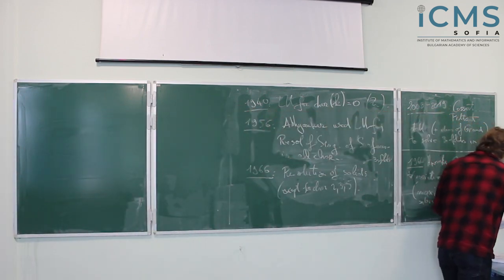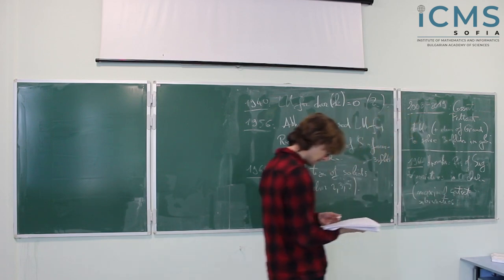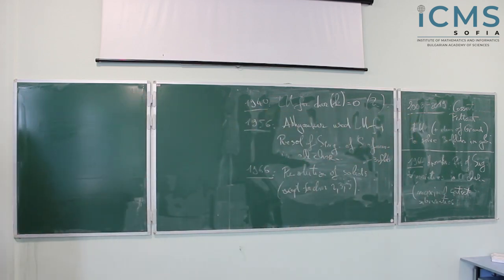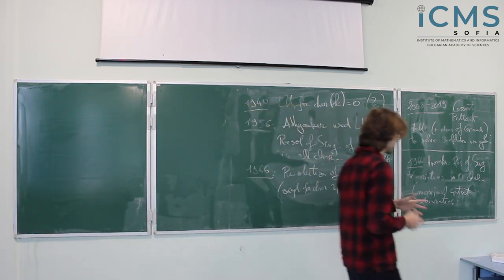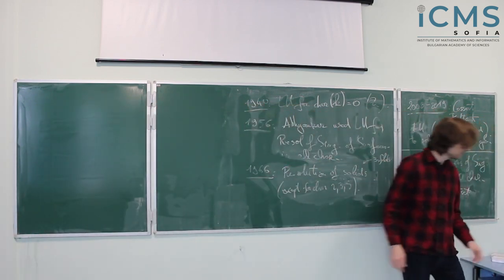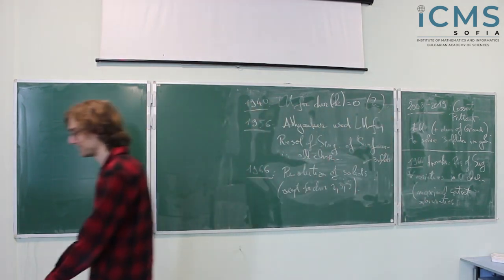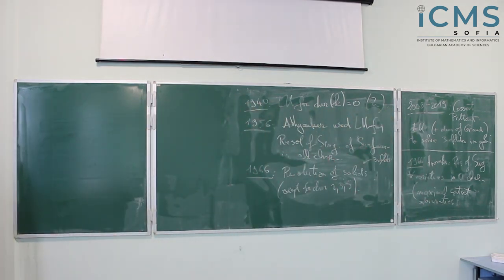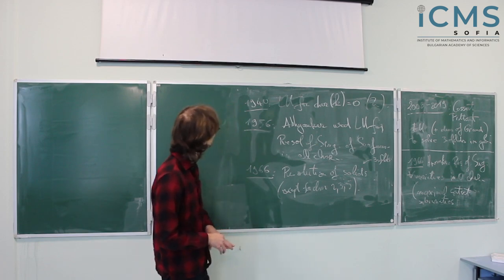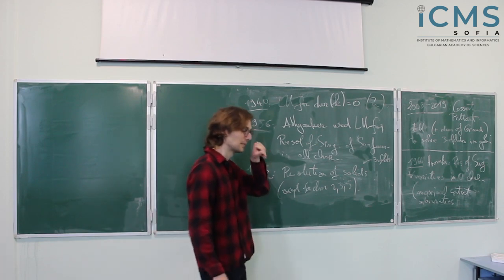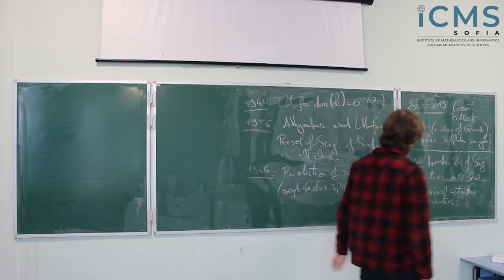Andrei, I'm sorry for interrupting once again, but I want to tell a funny story. It's the resolution of singularities. First of all, Hironaka got the Fields Medal for it. For a long period of time, this was considered one of the hardest proofs in mathematics ever. Almost 200 pages. Nobody understood it. Hironaka tells this funny story. This was Zariski's favorite problem, and Zariski tried to solve it for many years. He, in fact, announced a wrong proof in Princeton. So that was kind of an embarrassing moment for Zariski.